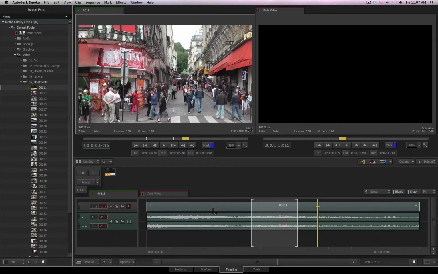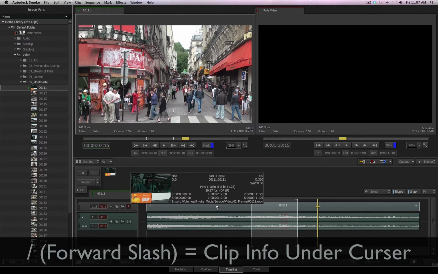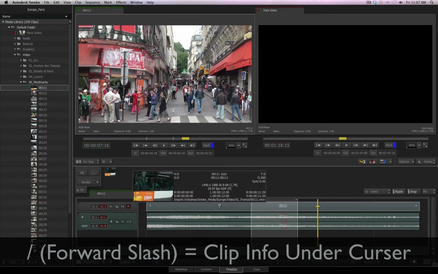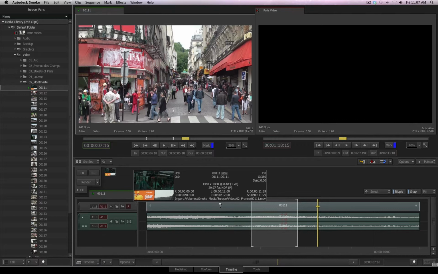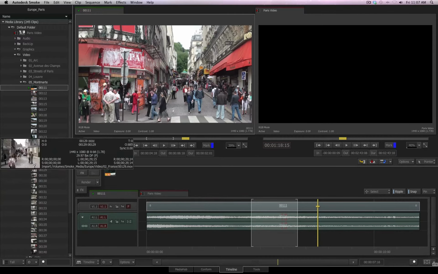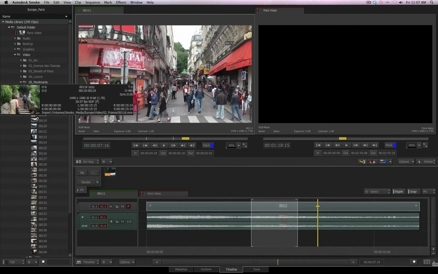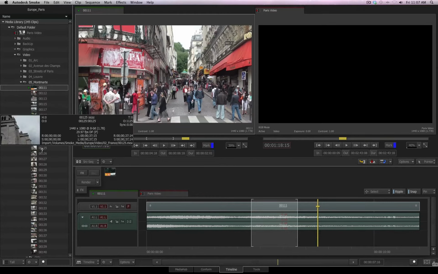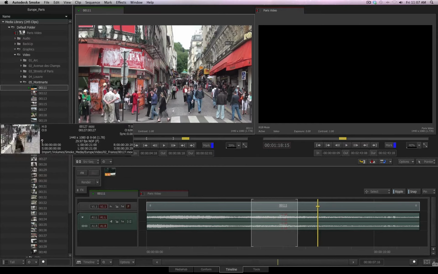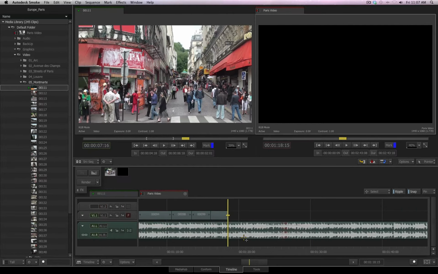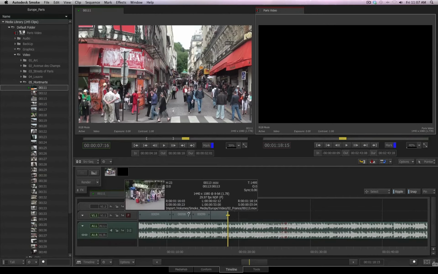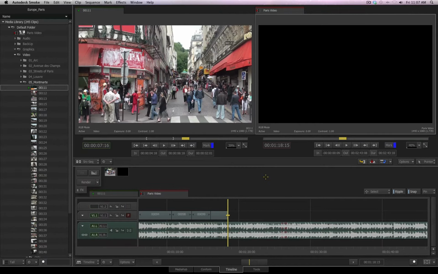I should make a reference. Holding the / key and clicking on any clip is going to give you all the information of what that clip is. These are all QuickTime files that I'm working with right here. In fact, I love the fact I can hold that hotkey of the / key and go over any clip. And this is also true inside of your sequence. If I go to the sequence and I hold the / key and click down, you can see I can get the information of each clip. All right, I'm getting off track. Sorry. So I don't want to delete the audio.